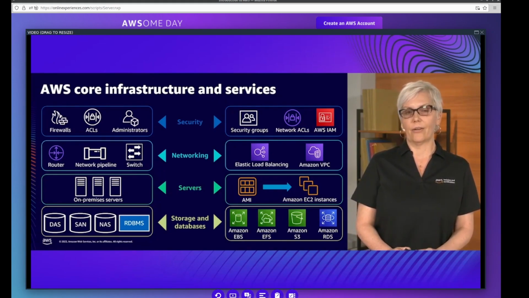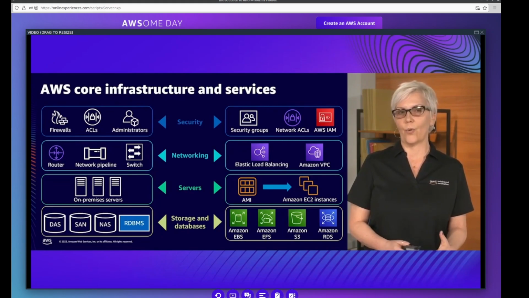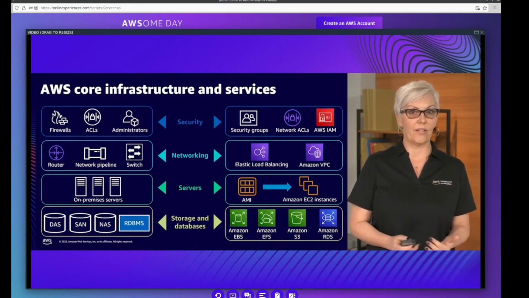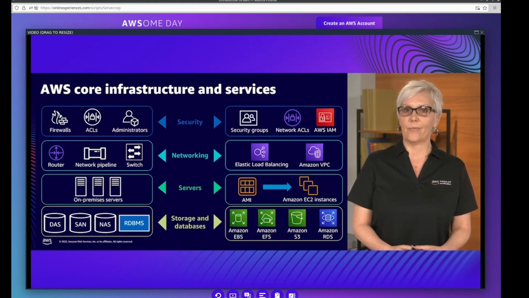We move down to that next technology of networking. A little compare and contrast again. We have routers, kind of the brains of the operation, that tell our data where it's going to send packets of information to and from. A network pipeline. We have switches that are enabled with it as well. And over on the AWS side, you heard me mention something called a VPC previously. So a virtual private cloud allows you to carve out your own little unique world within AWS to deploy your services. In addition to our virtual private cloud, we also have something called an elastic load balancer.